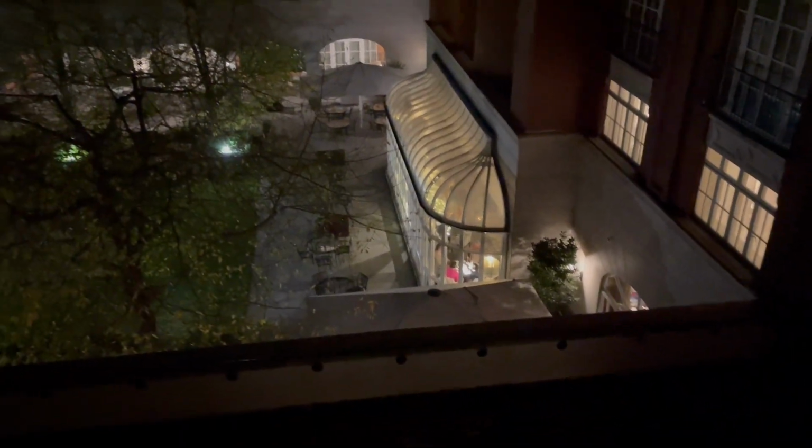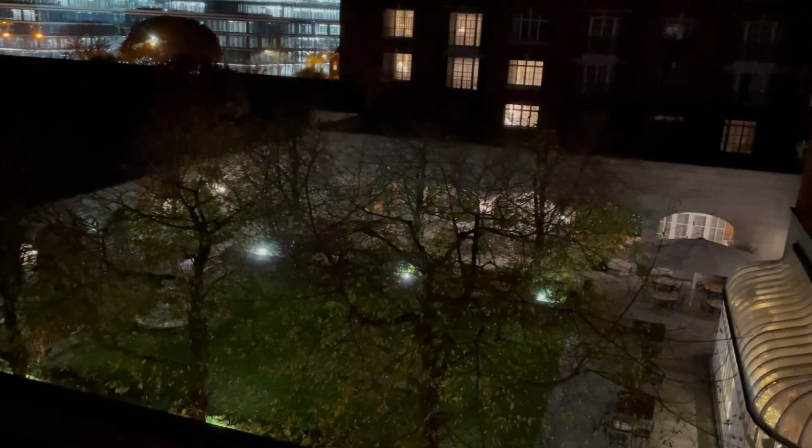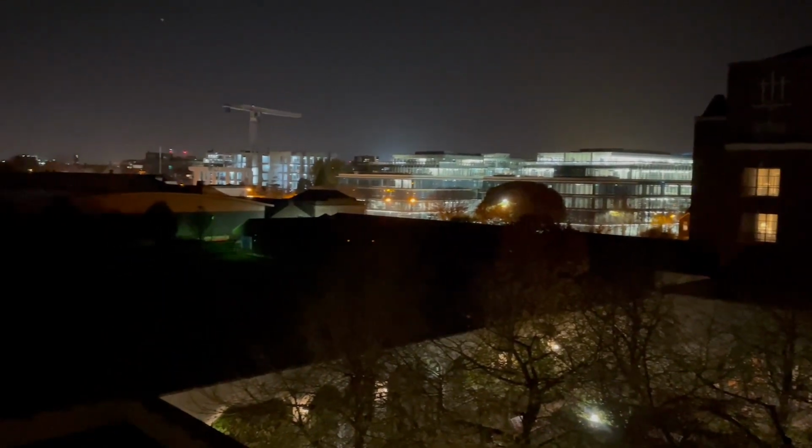And we actually booked a classic room, which does have a balcony. I'll show you a better view in the morning, but it's really nice to kind of do a little step down, and then it's a full balcony out here. It's gorgeous. That's the restaurant down there where you see the glass solarium. And there's a nice little courtyard here. And I hear a fountain slash waterfall down there. And there's a view of the city. So definitely a gorgeous room.